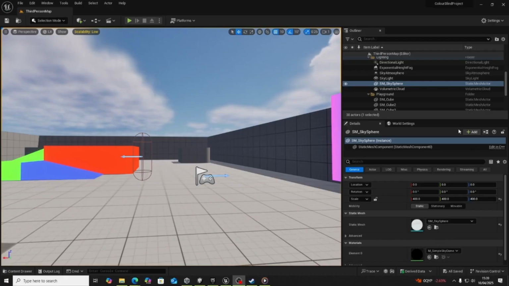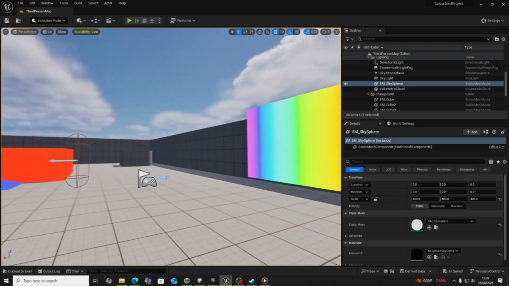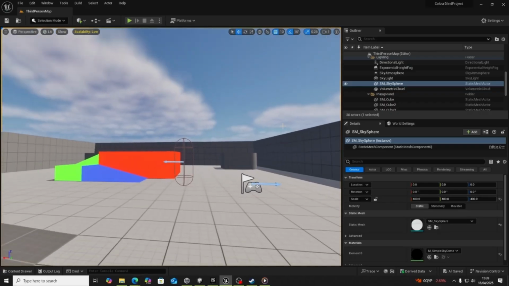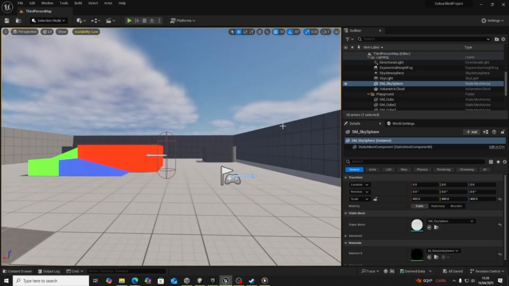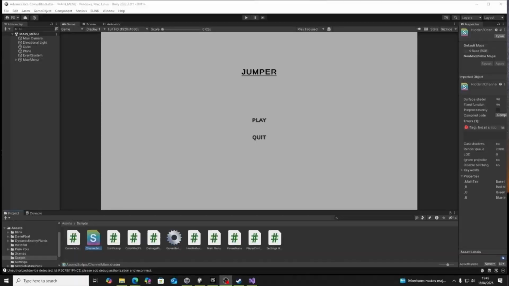However, this wasn't innovative enough for me, as I'm just using the game's engine rather than creating my own colorblind filter. So what I decided to do is scrap using Unreal Engine 5 and use Unity, as they didn't have a built-in colorblind system. So now this is the final project that was created on Unity.